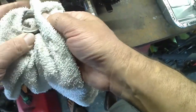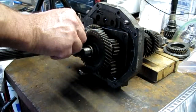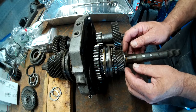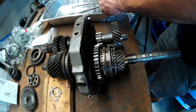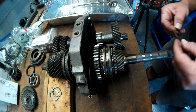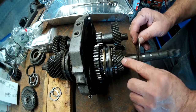Screw that in. This pin right here. And then over there. And there is this bearing right here. Slide that in there. Then there is a big looking washer, which is taper. And the taper goes towards the gear.